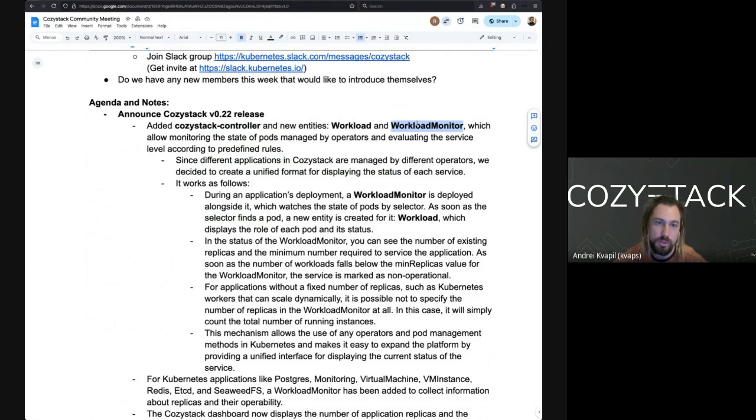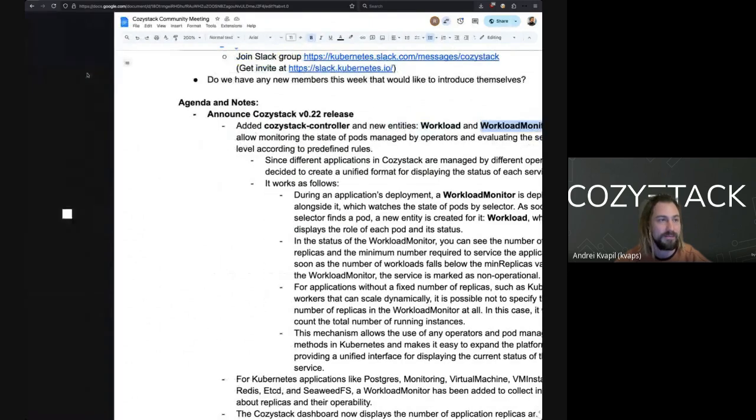Workload monitor is a specific entity introduced for the reason that the whole platform consists of multiple operators, and we need to find a unified way to list and show workload status for every deployed service, and to have it easily extendable.